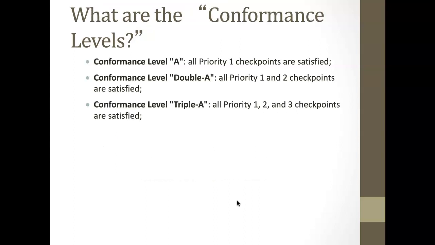Now, the conformance levels. A is when all priority 1 checkpoints are satisfied. AA is when all 1 and 2 are satisfied, which is, in my opinion, our goal. And lastly, AAA has all 3 checkpoints satisfied. But if we can get definitely A and possibly AA in our submissions, everything will be fine. So that's it for our introduction to WCAG. It's a big deal, and it needs to be in your resume. It will create separation between you and other developers going for a job.